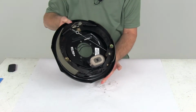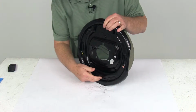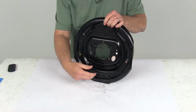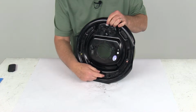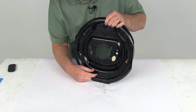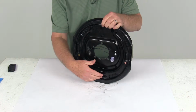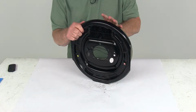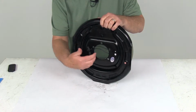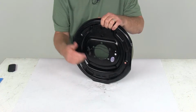It'll help resist wear and corrosion. One thing I wanted to show you also on the back here at the very bottom, there's always holes in a brake assembly that you can get a tool in to adjust the brakes, and there's plugs that should be in those holes. Some of them don't have plugs in them. Now these will come with the plugs, and the plugs are important because you don't want dirt getting in there. Once you put a drum on this brake assembly, you don't want dirt getting in there and causing any damage. So these do come with the adjuster plugs already installed.